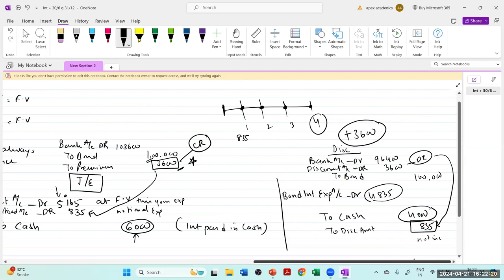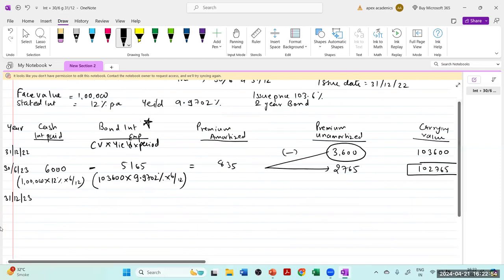But why can't we directly show that we have paid this much? Why do we have to show the market rate? Because when you are accounting under US GAAP, you are doing US CFA, they are doing US CMA, you will follow US accounting. And US accounting says that you have to always account at fair value. That's the rule in US accounting. You can't change that rule. Clear? Everybody understands? Yes or no? Okay. Hemu, give me the calculation for interest.